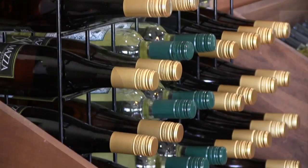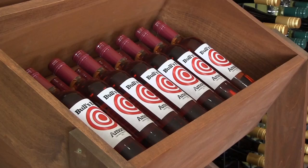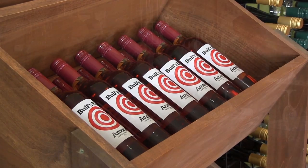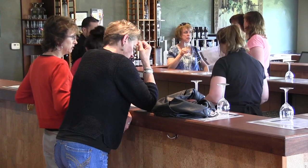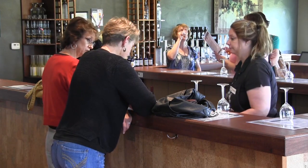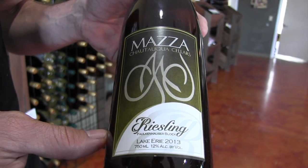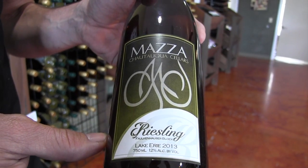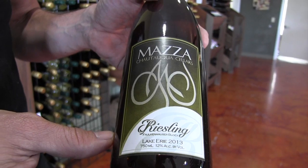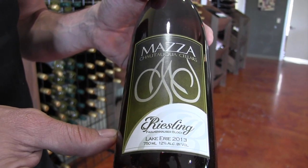So here at Mazda Chautauqua Cellars, again part of the Mazda family of wines, we have a unique list of wines at every location. And Mazda Chautauqua Cellars features a couple wines that are of highlight here, and that includes the Falkenhauser Block Riesling, and this is one of a couple different single vineyard Rieslings that we do. This one happens to be a Lake Erie appellation vineyard, and we also have a Riesling from the Nut Road Vineyard that is on the west side of Seneca Lake.